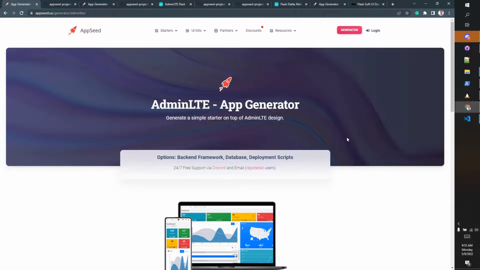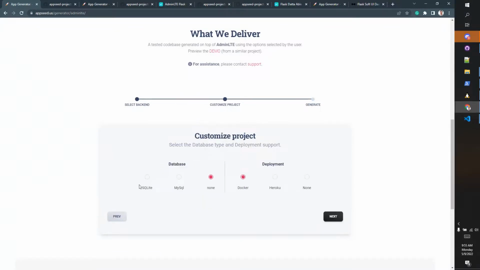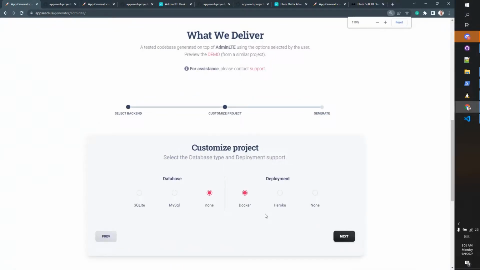If you need to generate your project much faster using a visual generator, just access AppSeed and chat with us. The generator will be constantly improved with more modules. So basically this step, which is here, customize the project, will have more options like adding a payment module for Stripe, or data tables, or social login for GitHub or Google. And once the code is available, we will announce it in the community.